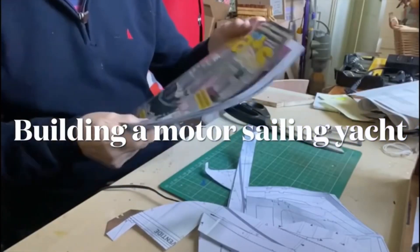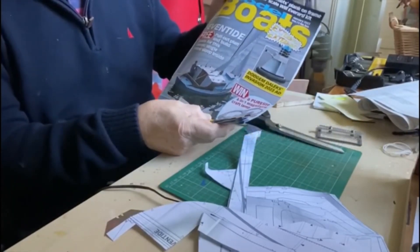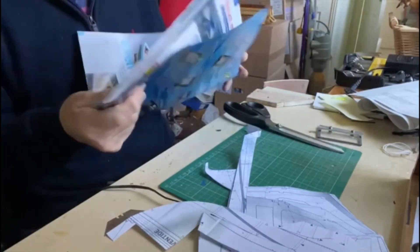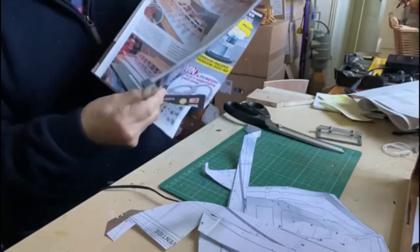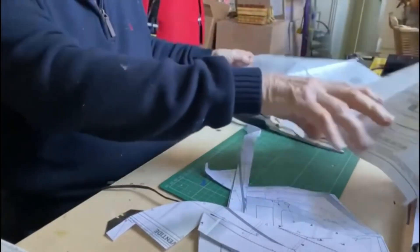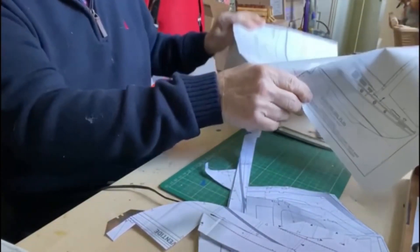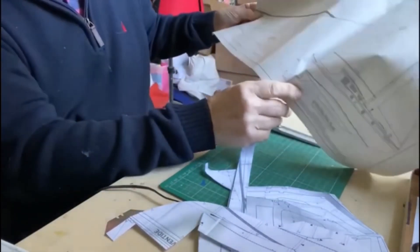I thought I'd have a go at building this small motor yacht which was advertised in the January edition of Model Boats of 2023. As always I like to see if I can build these boats as cheap as possible. There are quite good instructions in the magazine, plus they give you a free plan which is not badly drawn — some plans I've had before leave much to be desired, but this is quite a good one. So I'm going to try and use up some odd bits of wood and keep the cost down.